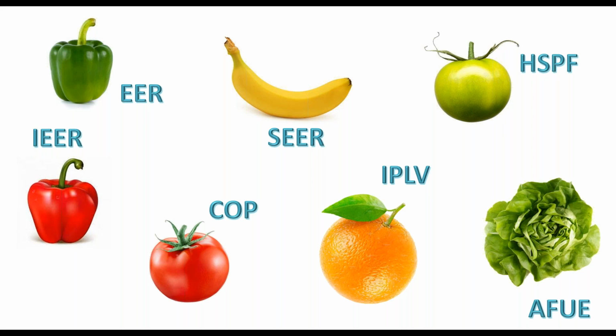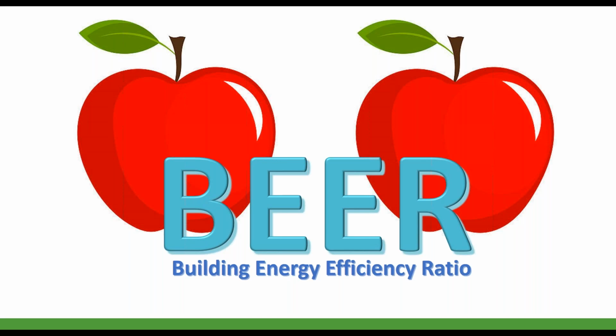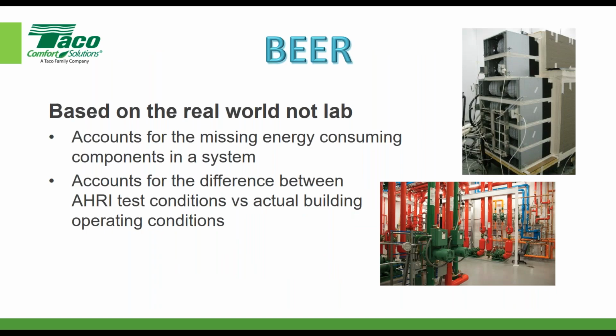Well, what we wanted to do is introduce this BEER, the building energy efficiency ratio, so you can compare apples to apples, and give the power back to somebody to say, I actually can compare different pieces of equipment, not by how they're tested in the lab, but how they're actually applied in a building. And what I'm going to show is not only in a building, but in your building, in your location, with your parameters. So it's very intuitive, smart, and flexible for the actual building it's being put in.